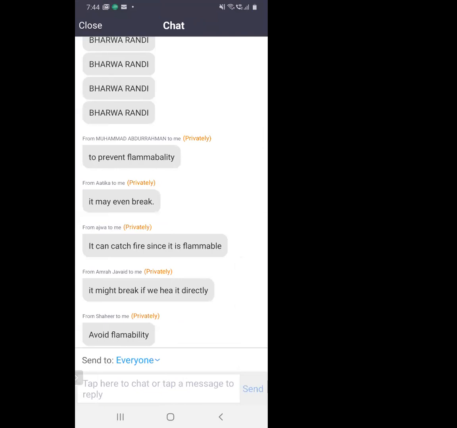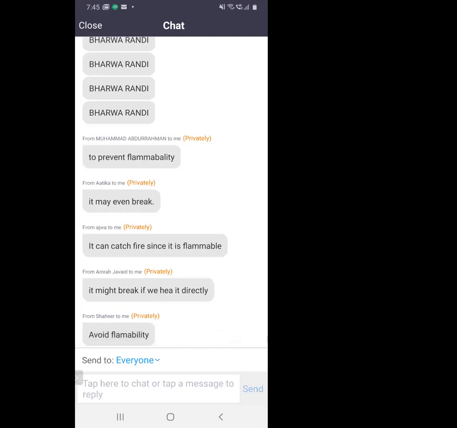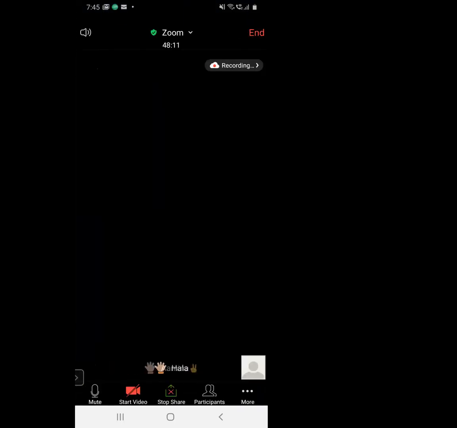Yes, very good. The test tube might even break if you heat it directly, because of uneven distribution of heat, because the material the test tube is made of is not a very good conductor. Therefore, it can cause cracking of the test tube, and so we need to heat the test tube uniformly, and that is only possible with the help of a water bath, right? And flammability, you talk about that, yes, okay.